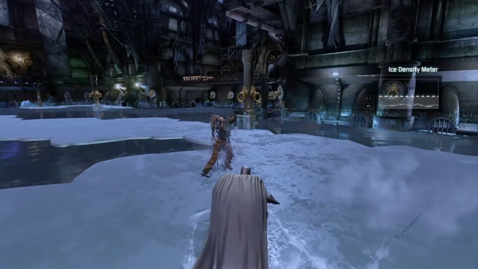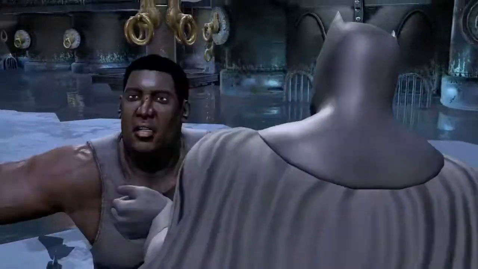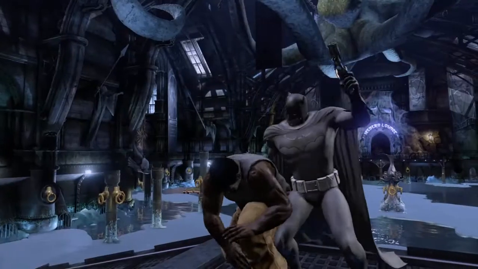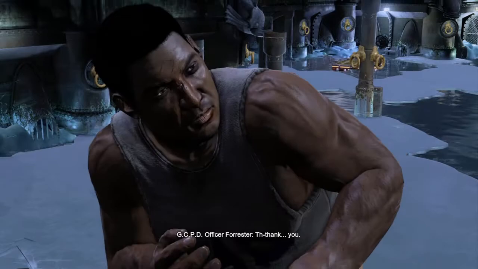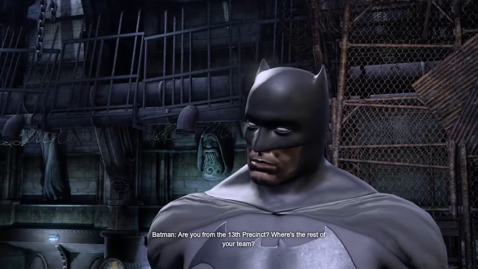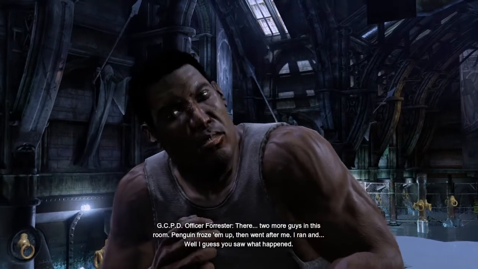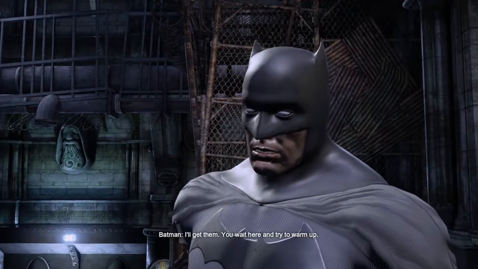So this is the second officer rescued. Hold on. I think this is Officer Forrester. You should be safe here. Thank you. Are you from the 13th precinct? Where's the rest of your team? There are 2 more guys in this room. Penguin froze them up, then went after me. I ran and... Well, I guess you saw what happened. I'll get them. You wait here and try to warm up.